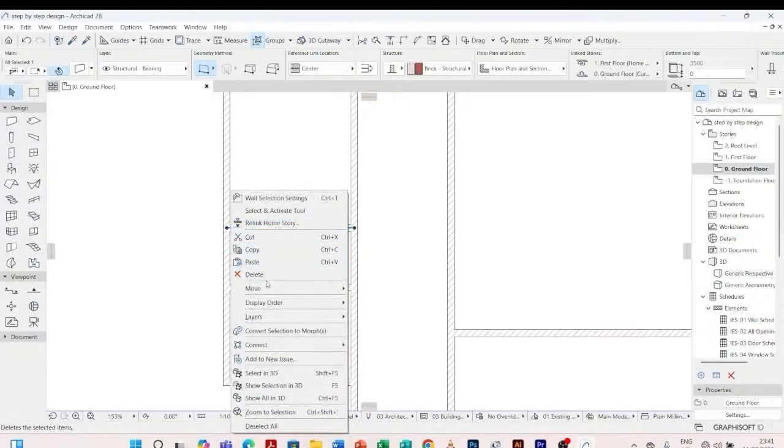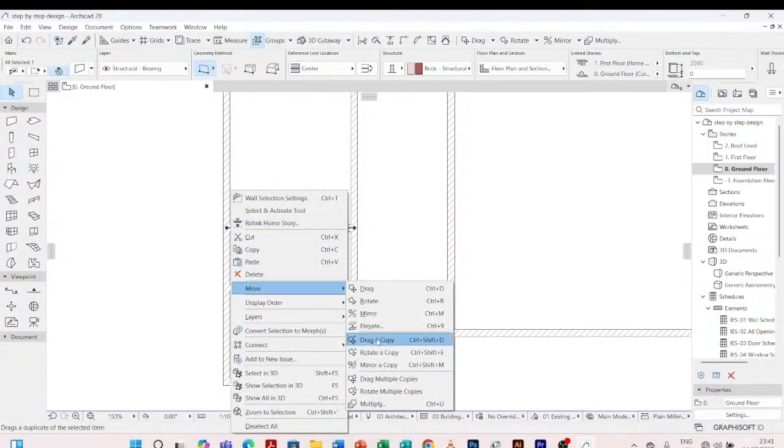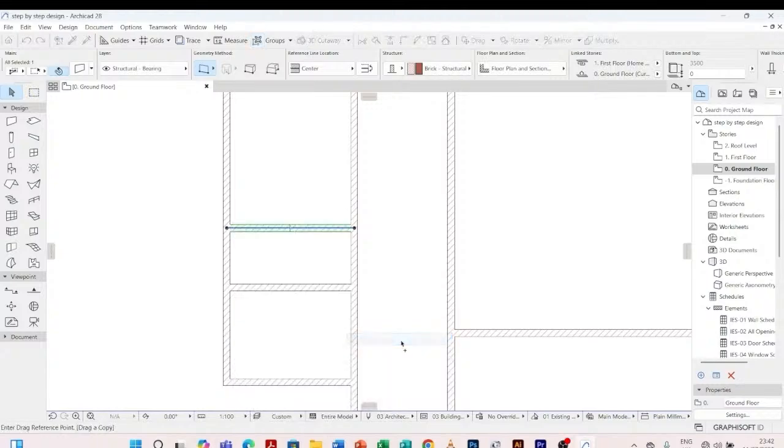Now I'm going to drag a copy as well for the external wall. Right click, you move, you drag a copy. Yeah, you'll get used to these shortcuts. I don't want to overuse shortcuts at this level. Yeah, but dragging a copy is Ctrl+Shift+D. Actually, when you just leave your cursor here, they will bring you the shortcuts. They're this side, Ctrl+Shift+D. We have not yet rotated, we have not yet mirrored. Yeah, but we shall all see them along the way.